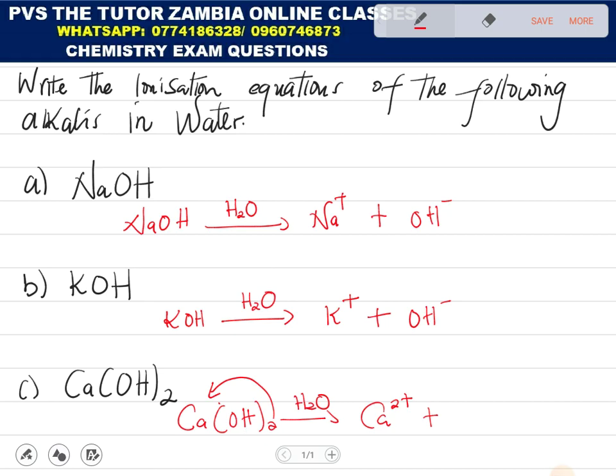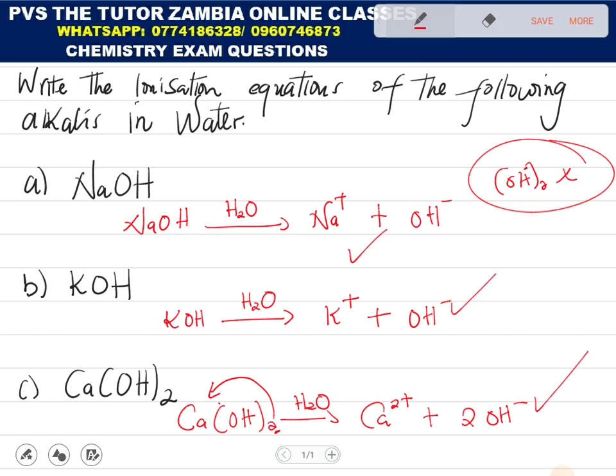Now, we cannot carry this as the way it is and say negative inside. Maybe you are thinking like that. No, we are not going to do this. This is just telling us that each of these elements inside the bracket should come out twice. That is, we're going to say 2, then you have OH here, like that. Then you would have balanced this because you have 2 of each here and 2 of each here. This is correct. Cheers. Then you can include your own state symbols if the question asks you to.